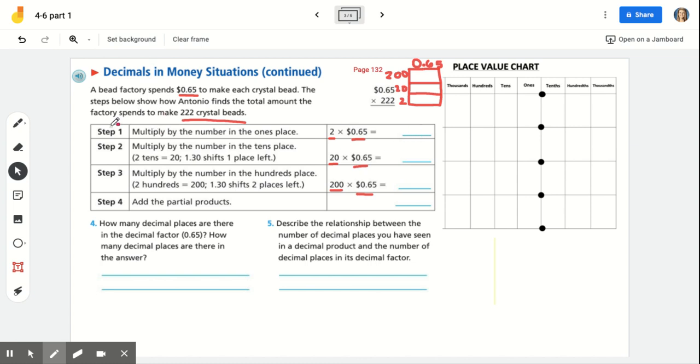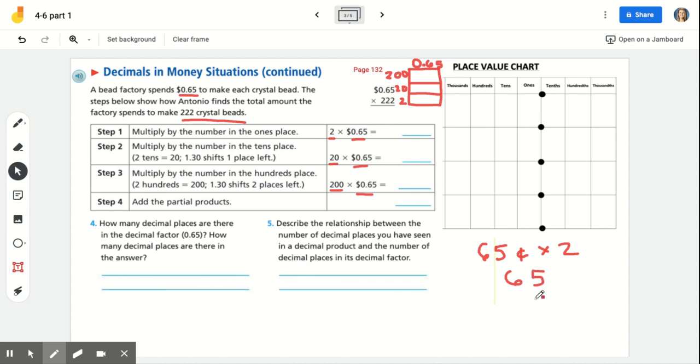All right, so they're saying step number 1, let's multiply the number in the ones place. The number in the ones place is 2 times 65 cents. That would be for this small rectangle down here, top factor times the side. 2 times 65 cents, and that's written in dollar form. Remember, what we were doing in the previous forms is we were just writing 65 with a cent symbol or just writing out cents. So 65 cents times 2 is what we're going to be solving. Let's solve it using the shortcut way. So get your whiteboards ready.